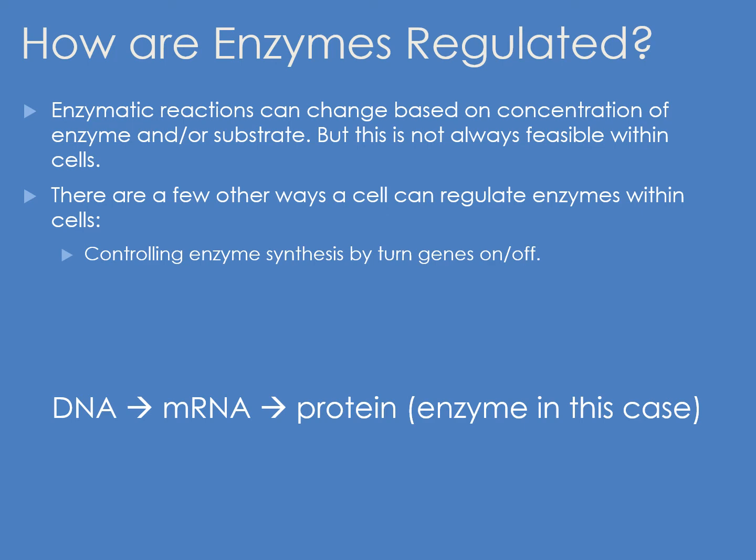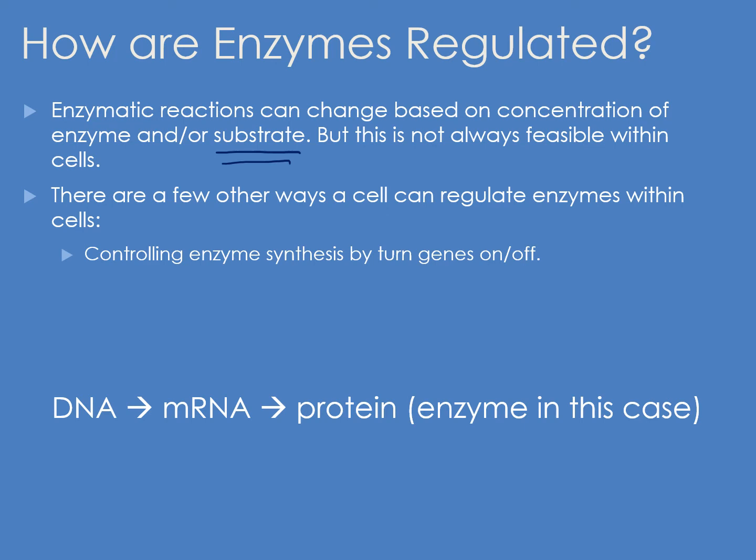So let me say, why is it that enzyme reactions can change based on the concentration of the enzyme or the substrate? You can think of enzymes as workers at an assembly line or maybe workers building a house. If you add more workers, then you're going to get more work done. Pretty simple. Substrate molecules, you can sort of think of them as the nails that are used to nail a house together. If the workers are always running short of nails, then they will not have anything to do. So if you add more substrate, i.e. add more nails to the work site, then those workers, the enzymes, will get more work done.